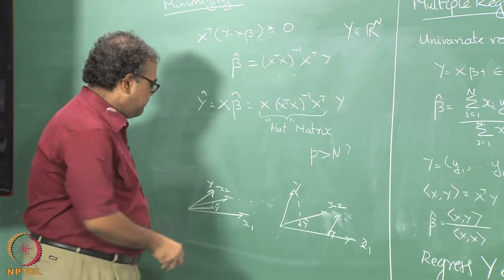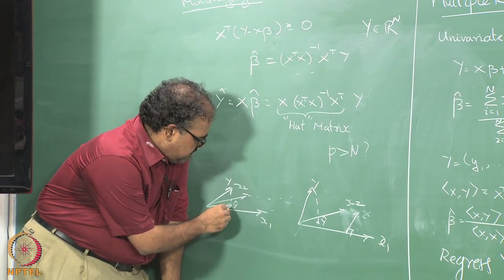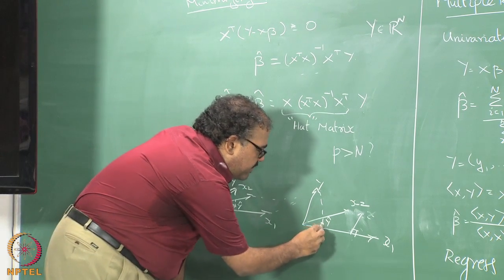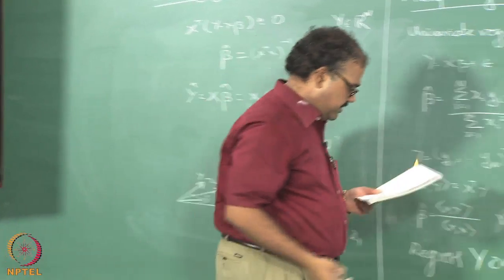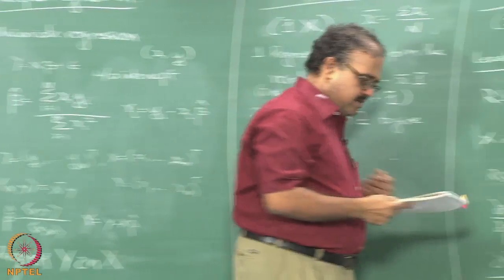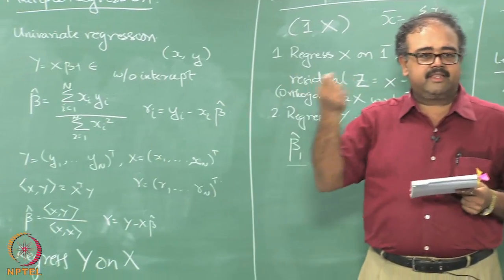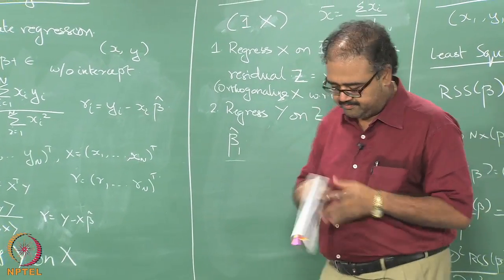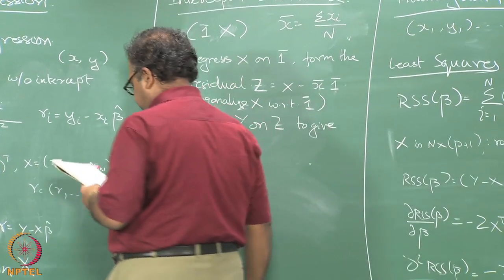So earlier when I wanted the coefficient for x1 and x2, I would have looked at these points. Here now I will basically look at these points, that is essentially what I have done. There is no change in the actual space, so the same y hat is what I will get, okay, but the coefficients I will be using for representing the y hat will be different. We can generalize this to p dimensions.